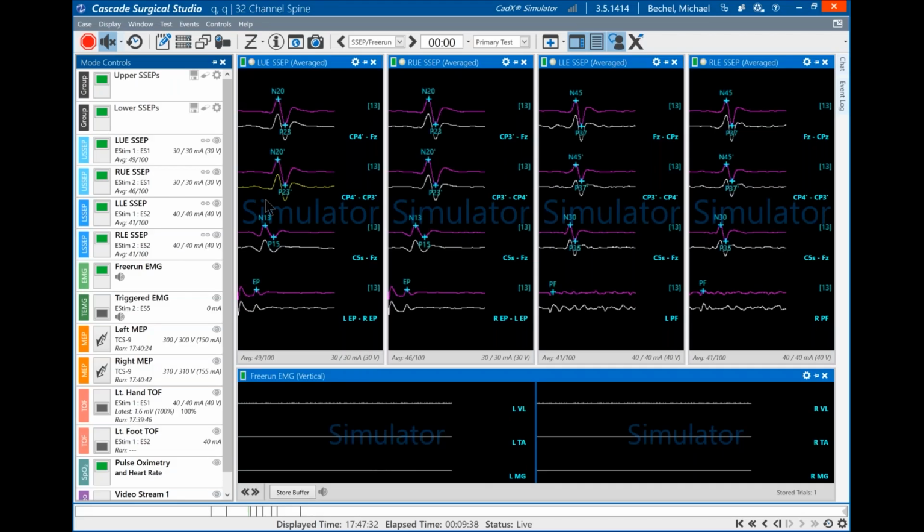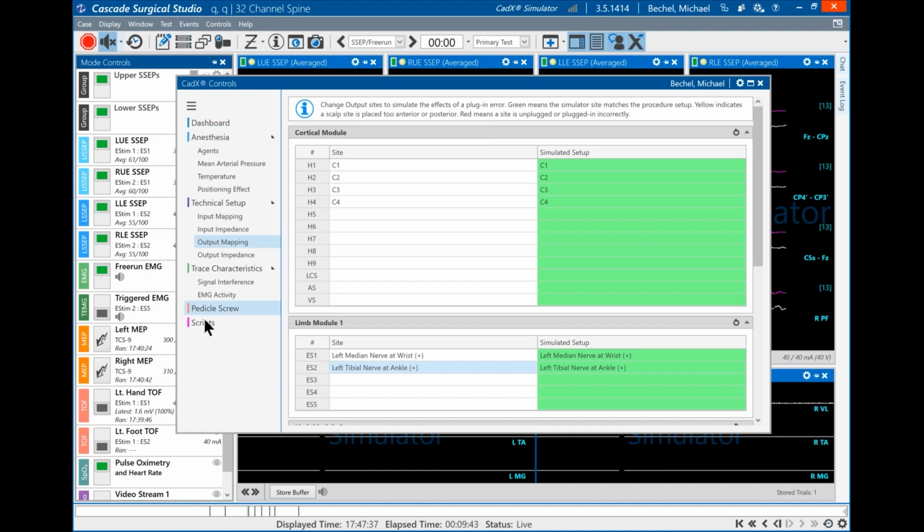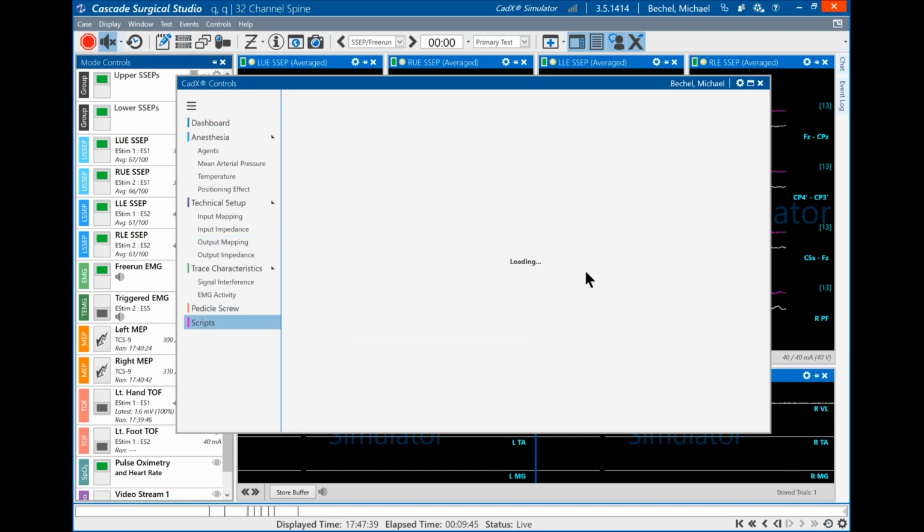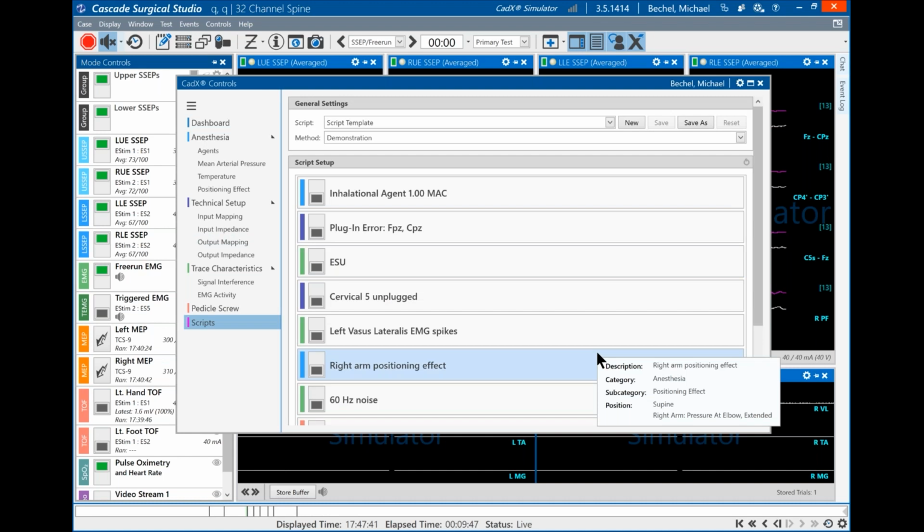And CADX scripts allow you as an educator or an assessor to run through a scenario or a group of scenarios that can happen one right after the other. So you don't have to sit here and make all these adjustments. You make adjustments, you save them as scripts, and then you run them.